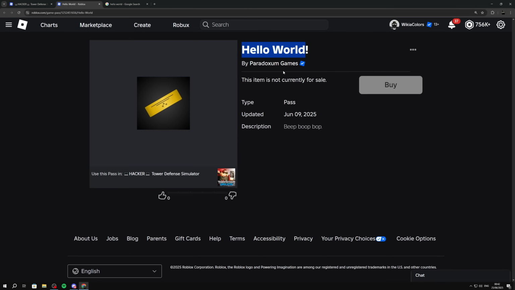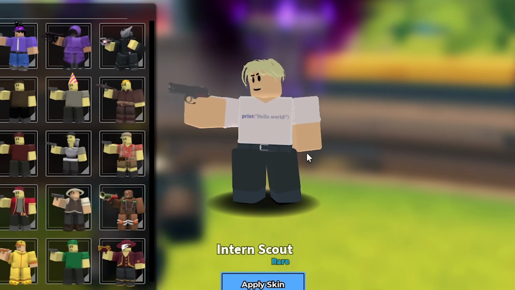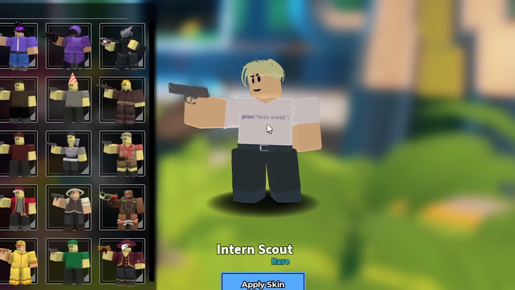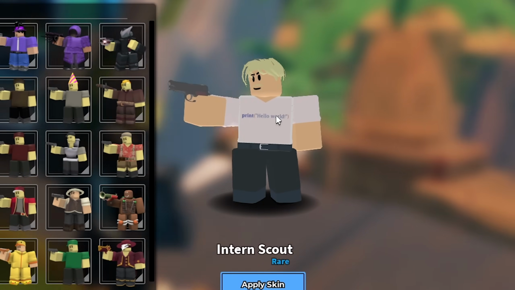And also, I do believe that one of the skins in the game, something related to the Scout, I think the Intern Scout actually, has print Hello World on its t-shirt when you place it down. Yeah, this fella, print Hello World. I don't think this is related to the Game Pass whatsoever. I doubt the developers are releasing some sort of bundle skin that includes the Intern Scout.